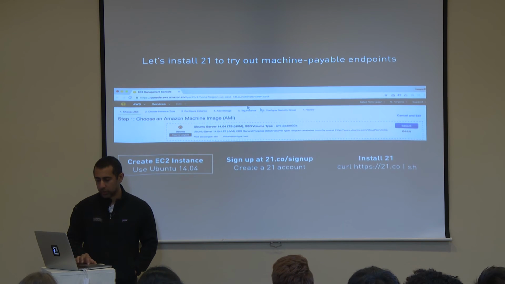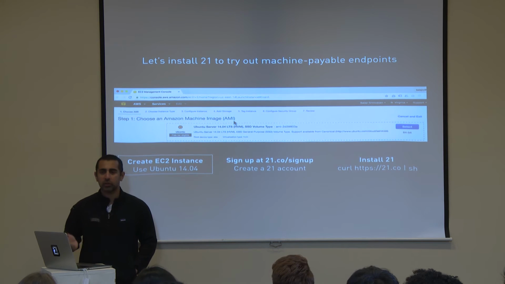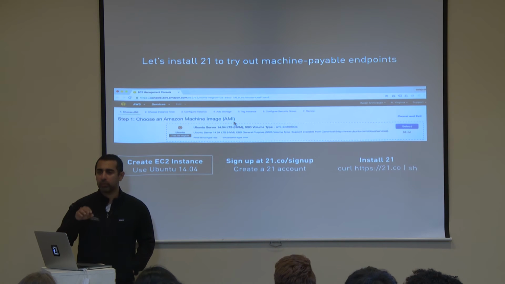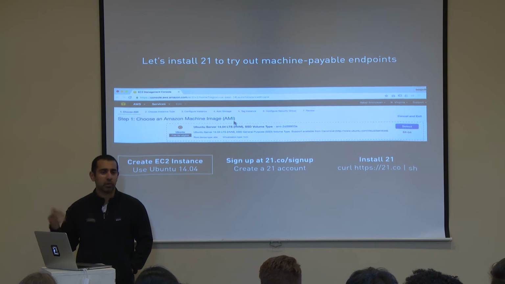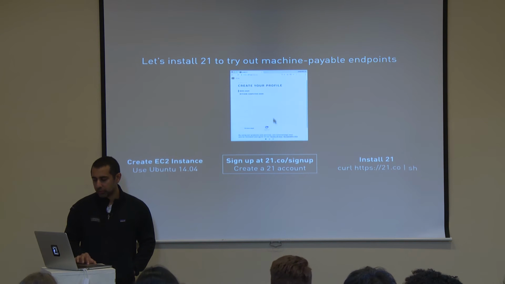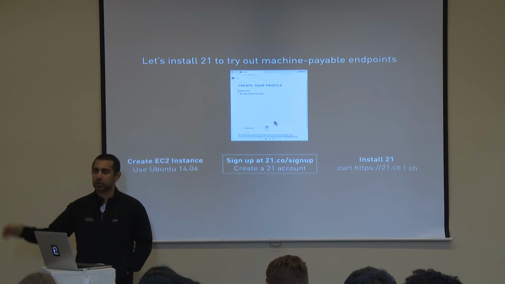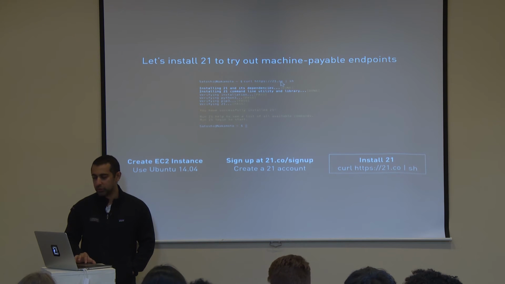To mess around with it, you can go to EC2 and boot up a machine image. We recommend EC2. It'll just be a very consistent development environment. If you do it on your laptop, then we put you through a bunch of warnings because you'll be turning your laptop into a server, and you may or may not want to do that. So you set up your EC2 image. If you sign up over here, we give you some free Bitcoin and a faucet. You don't actually have to do that, but this is a way to stop abuse of the faucet because lots of people want free Bitcoin. And then you can install the tool chain over here.